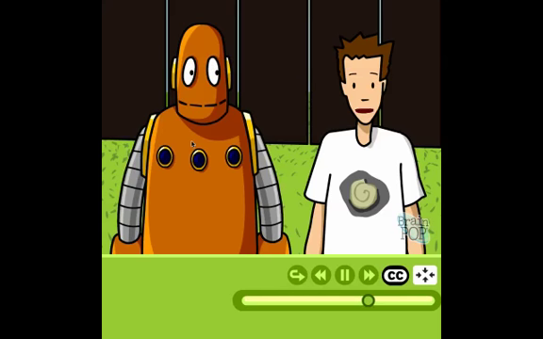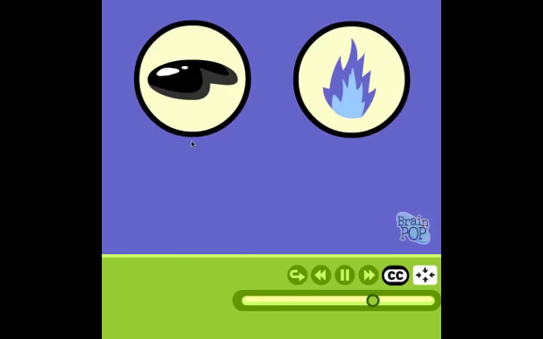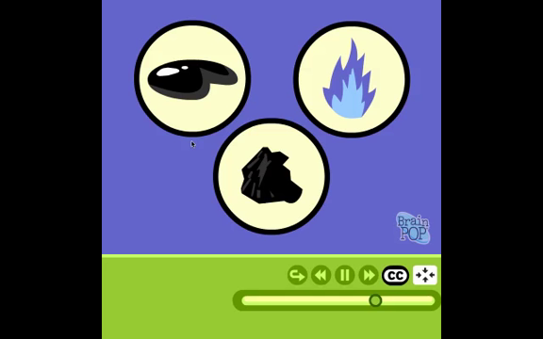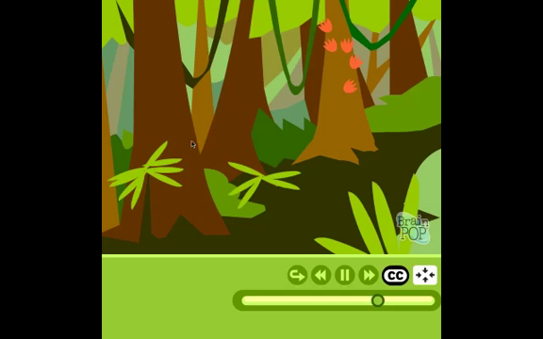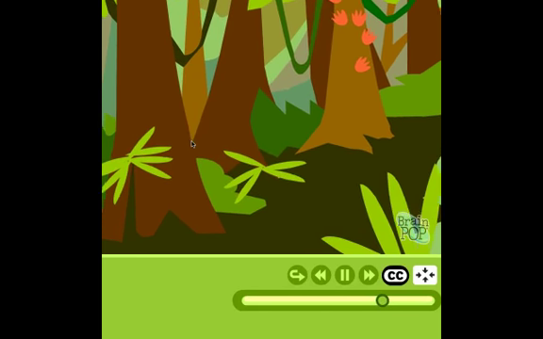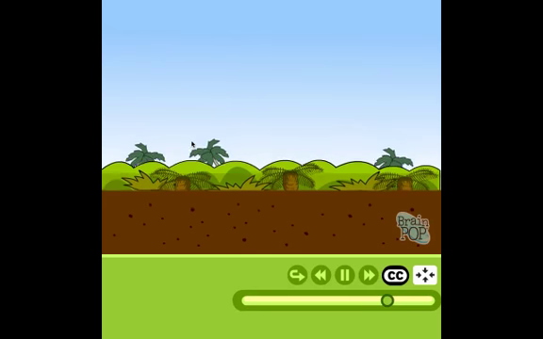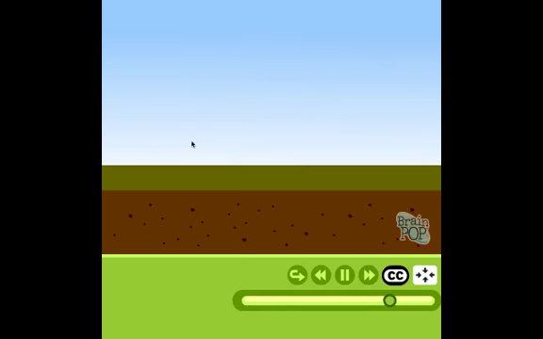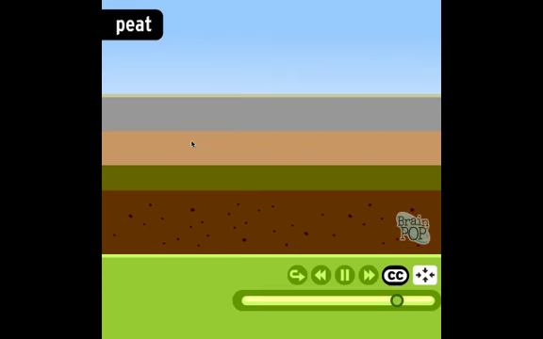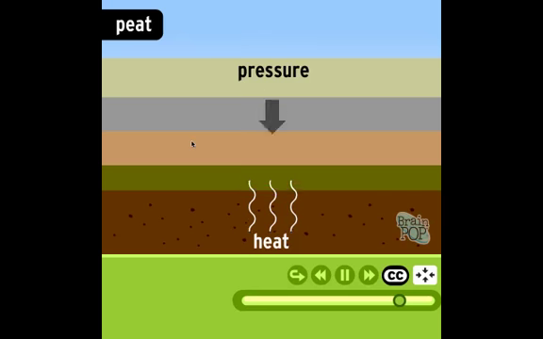Right, of course, there are also carbon-based fossil fuels. All of the oil, gas, and coal on Earth was formed from the remains of fossilized plants and animals. For example, way back, like 300 million years ago, much of the planet was covered by tropical swamps. When the trees and plants that lived there died, they drifted to the bottom of the swamp. There, they slowly decomposed and formed a soggy, spongy substance called peat. Eventually, the peat got buried under layers of dirt and rock. Heat and pressure took their toll, and after millions of years, the peat turned into coal.